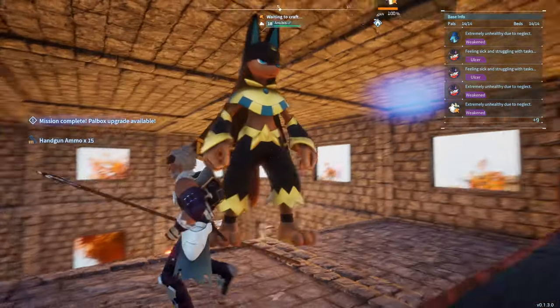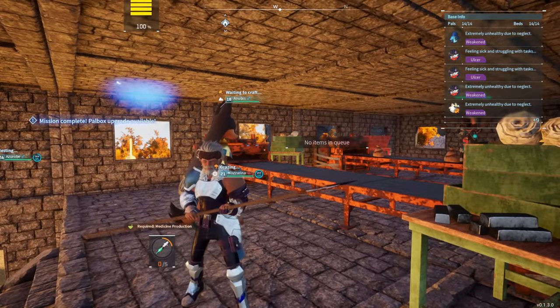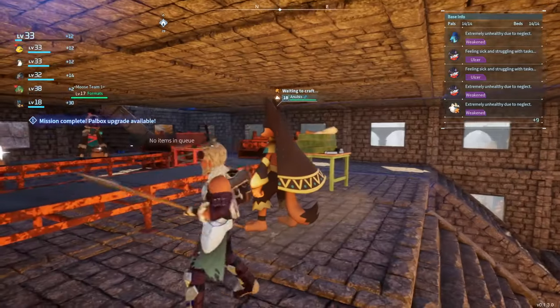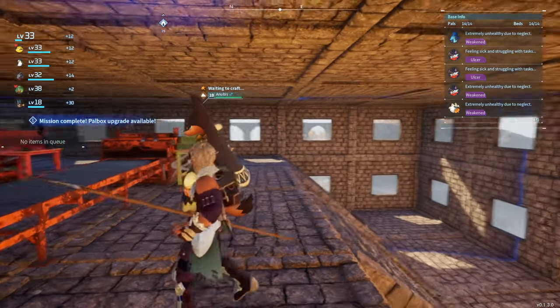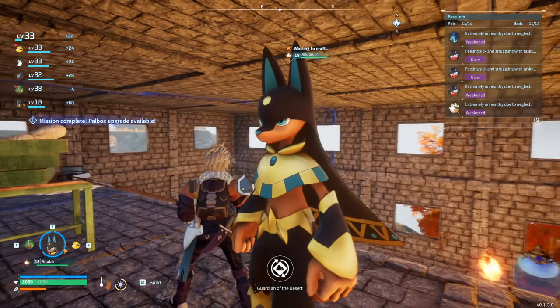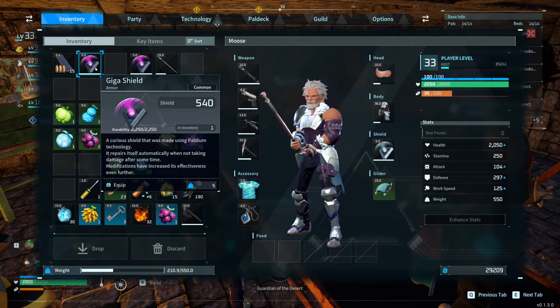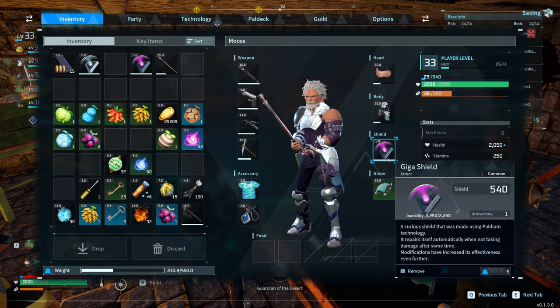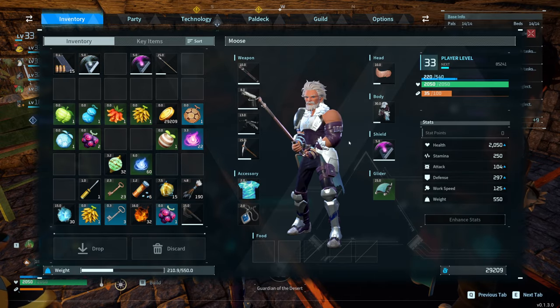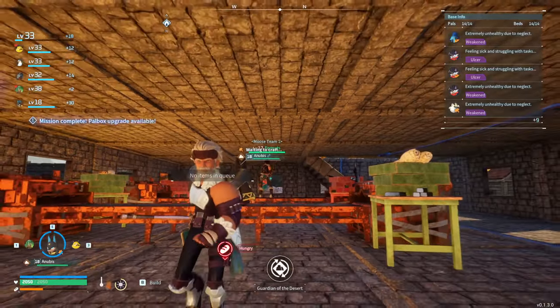Anubis, I gotta give you a name. I think we're going to go with probably Moose Cario, just like in our Pixelmon series. I don't know, I really don't know what to call it, bro. He looks like a Lucario, but I do like the drip. I think the drip is immaculate. So our current shield was at 100, and with the Giga Shield, we're hitting a whopping 540. So finally, I won't be getting one shot. I mean, at least I hope I don't die.